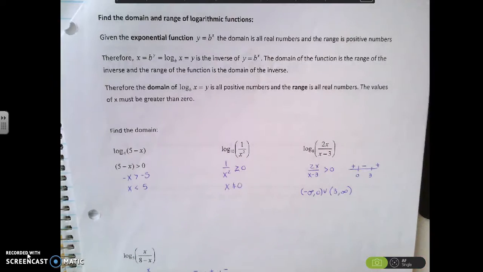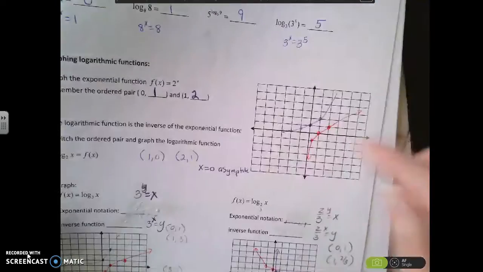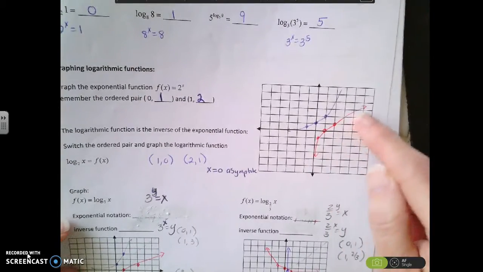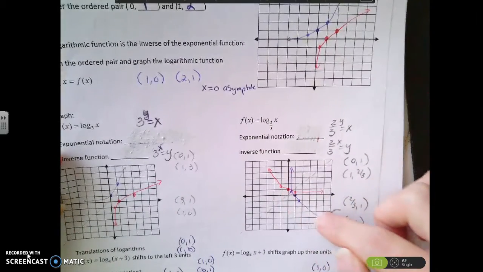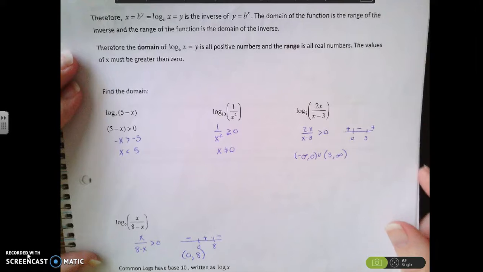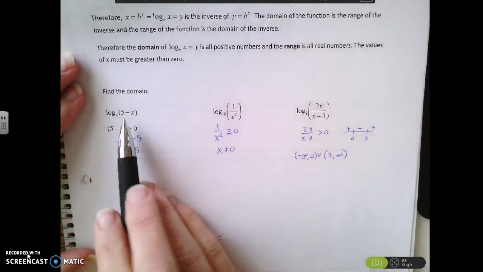So when we look at any logarithmic function and we graph it, we see that it's always going to be greater than 0. When we look back at the graphs that we did earlier, we'll notice that all the logarithmic functions, our x values are greater than 0. So logarithmics, remember, have that asymptote at x equals 0. So they can't go negative. So we have to make sure that our domains are positive.